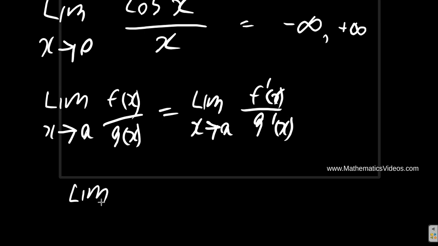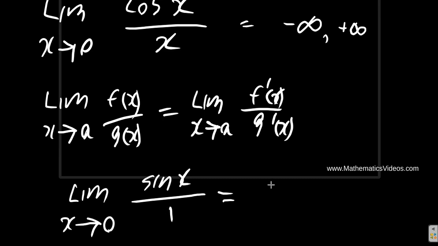So what we're trying to find is the limit as x tends to 0 of, when you differentiate cos x, you get negative sine x, divided by, when you differentiate x, you get 1. So when you substitute directly, what you get is sine of 0 divided by 1, which is 0 over 1, which is 0. Interesting. What would be good is if we look at a graph of this function and see what it looks like, because it seems as if the limit doesn't exist.